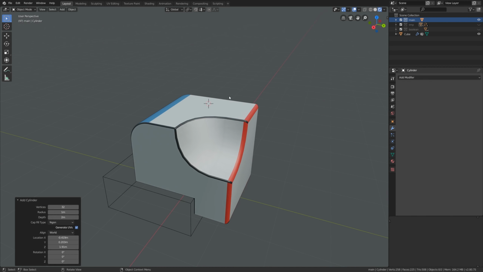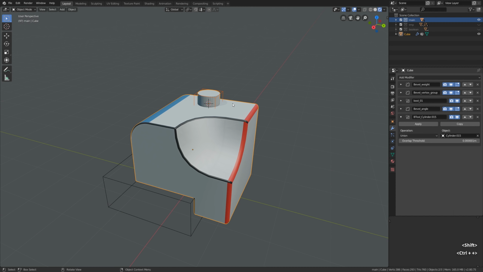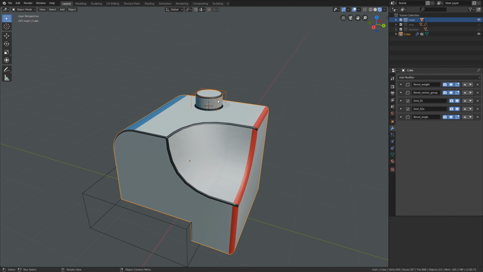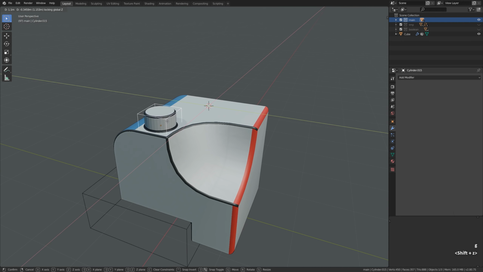Okay, so one more concept of the bevel modifier that I really wanted to get across is that beveled edges help to weld two surfaces together. Like now, these two objects, the cylinder and the main shape, don't look connected at all. But if we add a little bit of bevel, and that means position the bevel modifier as the last one in the row, we will create an impression that these two objects are actually welded together or fused together.